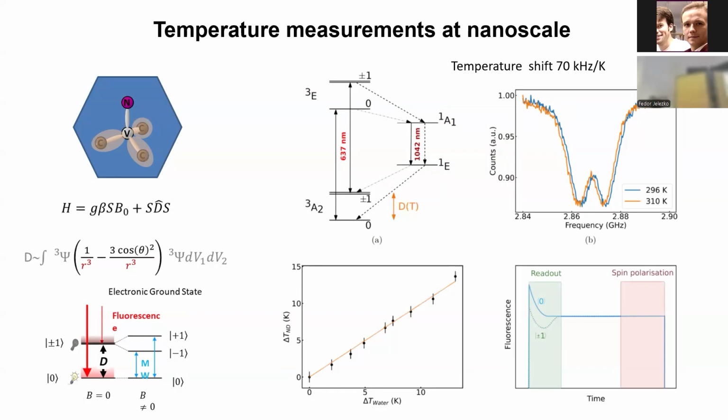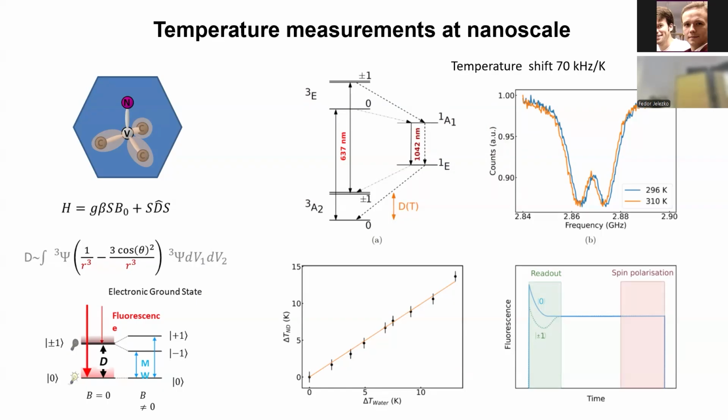So this is the reason why the D changes. And it's very fundamental, right? It's not dependent on other parameters, it's only the expansion of diamond. It's also decoupled from the B field. The B field changes the separation between the plus and minus 1 levels, but doesn't change the D. So you can now do very precise temperature measurements if you measure the D parameter, the splitting between 0 and the middle of plus and minus 1.